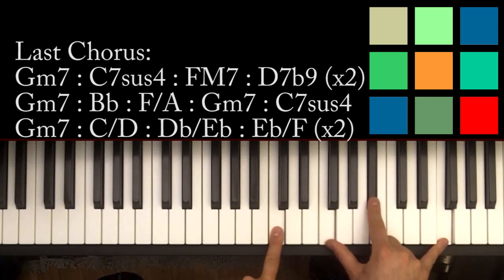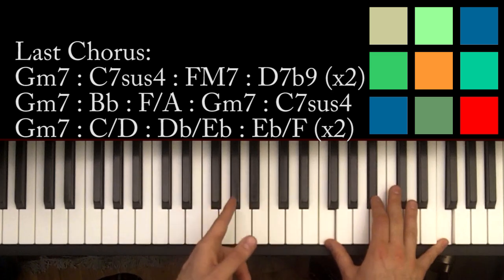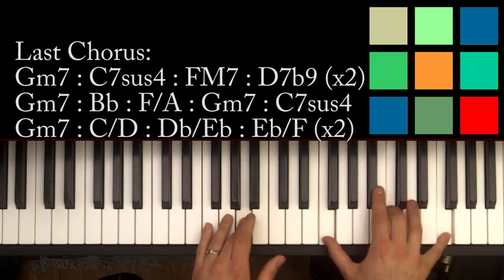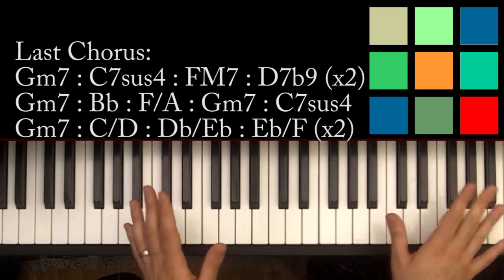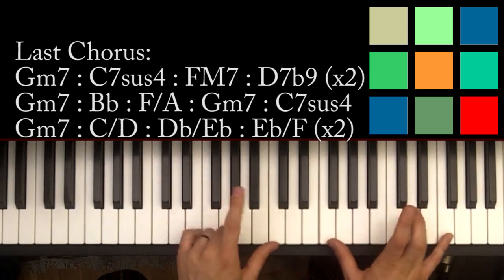So it's really fast. So let me play through the section that I just played for you there, and I'll go into the ending, so it sounds like the end of the last chorus. It sounds like this. So I know this is probably the toughest part of the song. You just got to practice this piece over and over and over again.